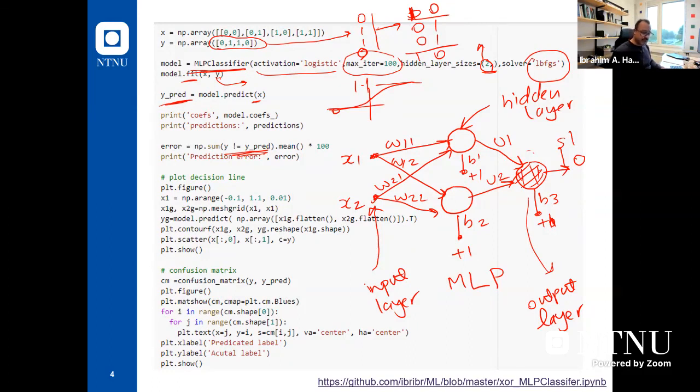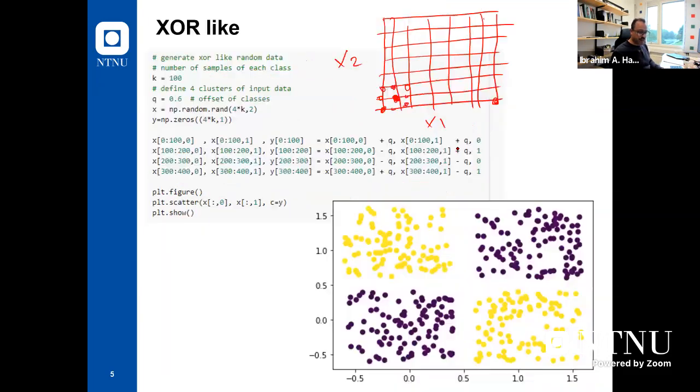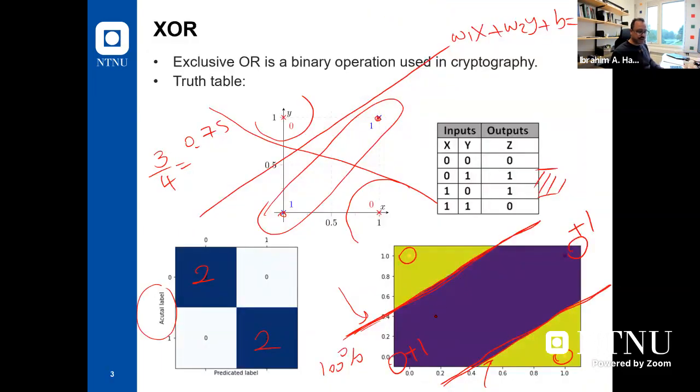You can go to this line in GitHub, in this MLP classifier, and try to make some changes. For example, you can select 2 hidden layers. You can increase the number of units in the first hidden layer. You can make it 3, for example, or 4, and just rerun the code one more time and see if you get a different decision boundary. I mean, I got this simple decision boundary because the data set is simple.